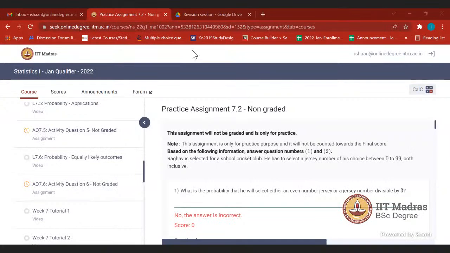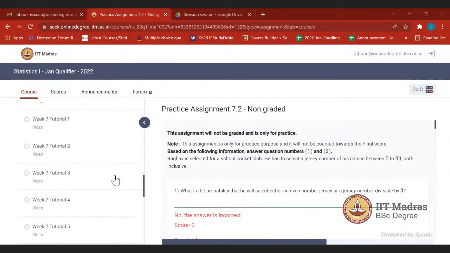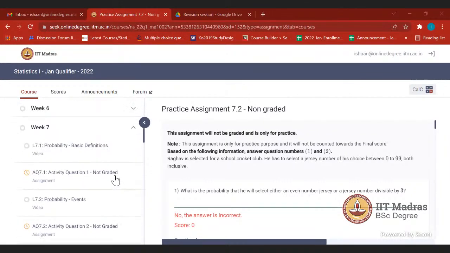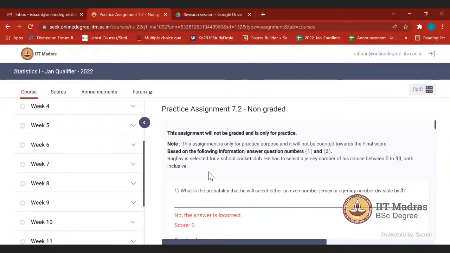I thought week 8 was left, so I would do it later. But now when I'm trying, it's very difficult for me to come back to the previous version. How should I practice it? Because time is very less. I wanted to ask the same thing, sir. Any last minute tips that you can give?